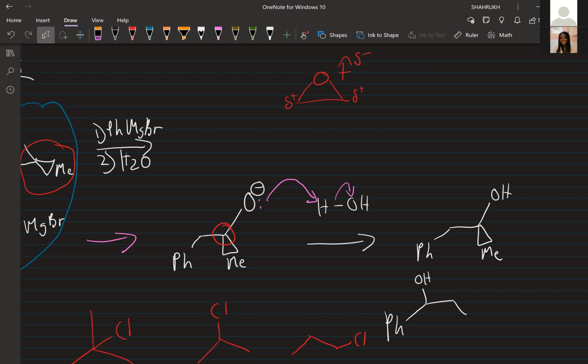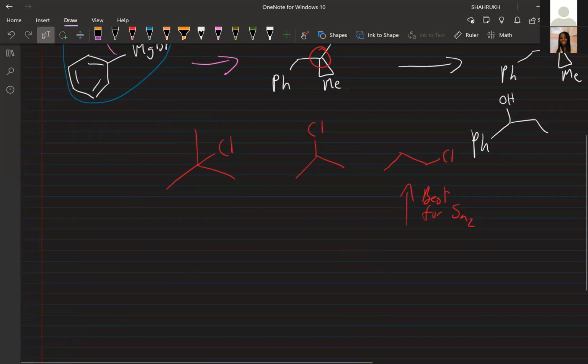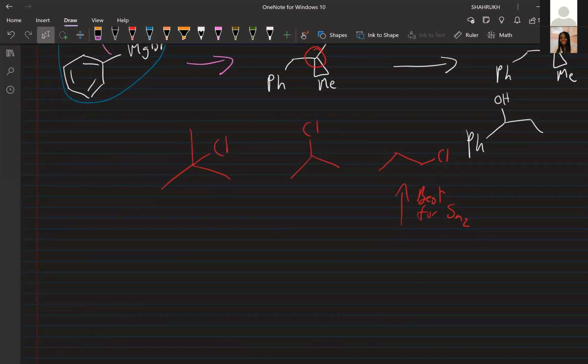I haven't really seen examples of that in epoxides, but technically any SN2 reaction, if you attack at a position, you would have inversion of configuration. And you could show that by showing the R group going from a wedge to a dash instead of the other groups. Let's see which one.